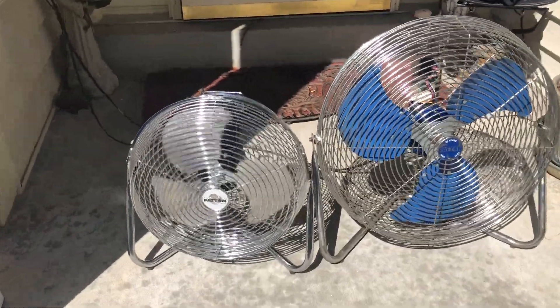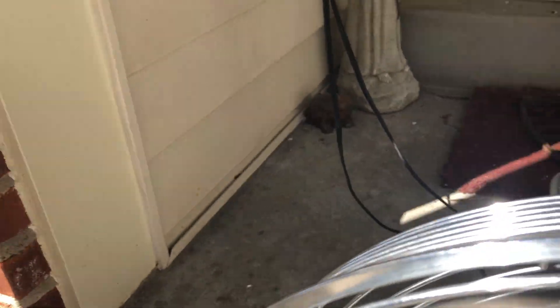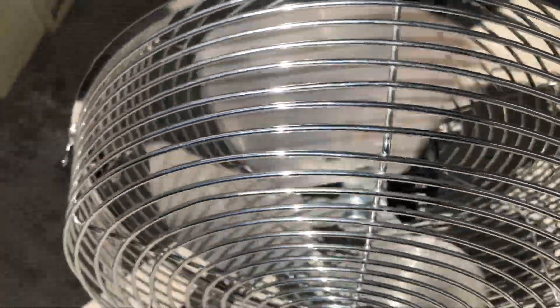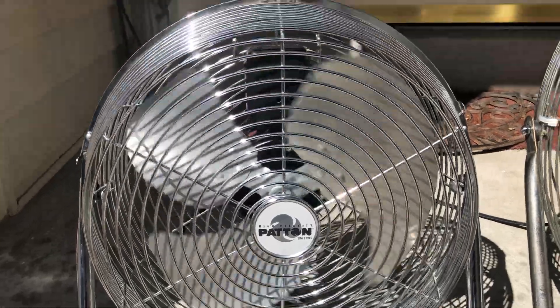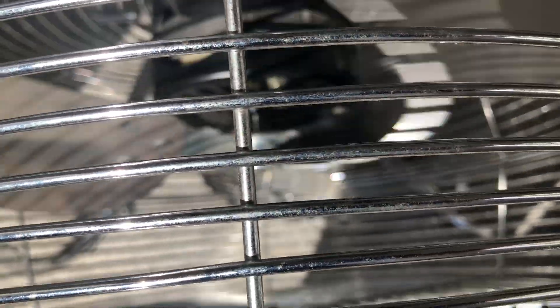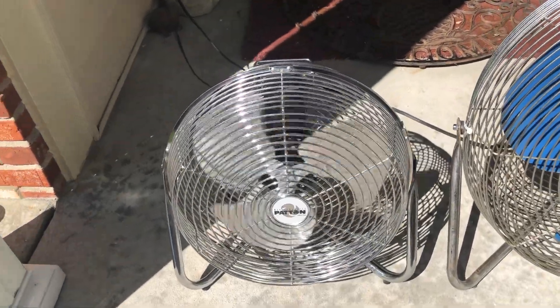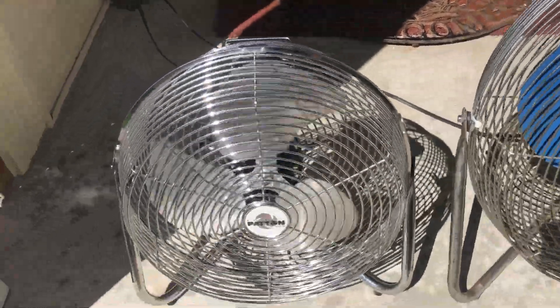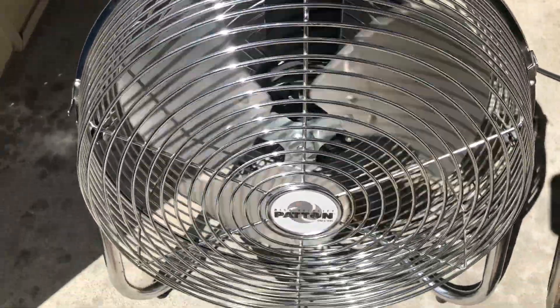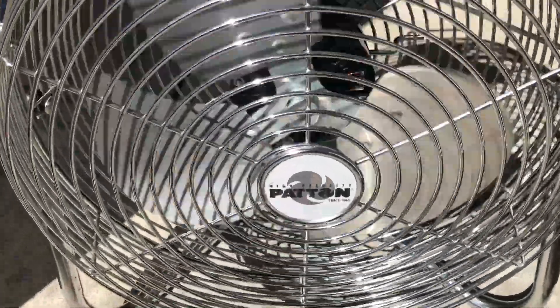I set it down to medium — medium's not bad at all either. It's pretty quiet on medium and does blow a pretty good breeze; I'm glad it's blowing right now because it's getting hot. Now down to low. One thing I forgot to mention: the motor on this fan is a 1.5 amp McMillan motor. They still use the McMillan motor for the home supply models, just like the original ones. It pulls about as much as it's rated, which kind of concerns me, but these fans are in good condition so I don't have any real fear. Pretty quiet on low.